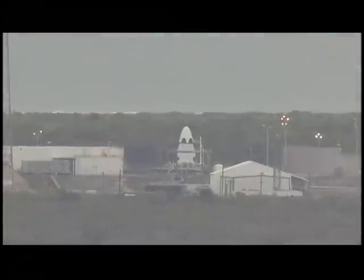It's one of the things the shuttle didn't have, where you can actually be on the pad, and essentially it's kind of like an ejection seat in an airplane. You have the ability to leave the pad sitting in the capsule, and the capsule would come off and land. So it's a great capability, and of course, flight test is an important part of this to make sure we have the engineering models, but you really need the flight test to verify the things that you've done, figured out, looked at analytically. So with this test, if all goes well today, we'll be one step closer to getting to fly again.